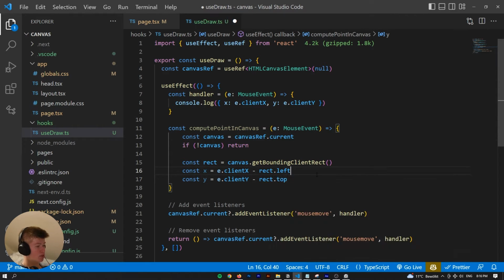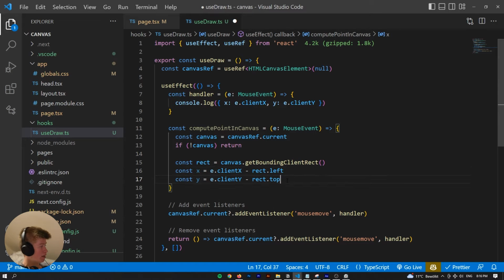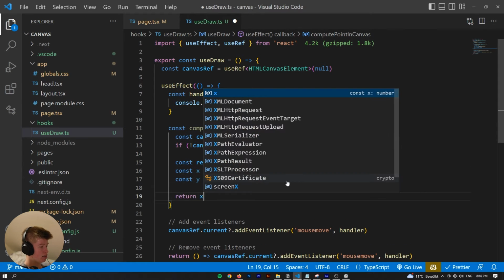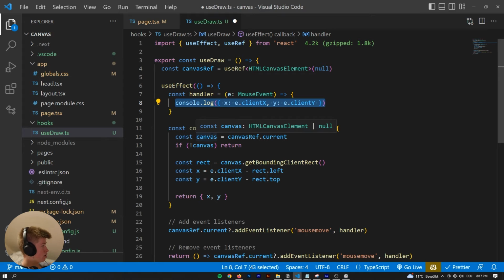Dot top, not dash top. So the y value along this axis right here will be subtracted by this value, so we get the relative canvas position, and then we're just going to return that as an object. My keyboard changed again, so that is going to be the x and the y we're just going to return, and we want those coordinates up here in the handler.